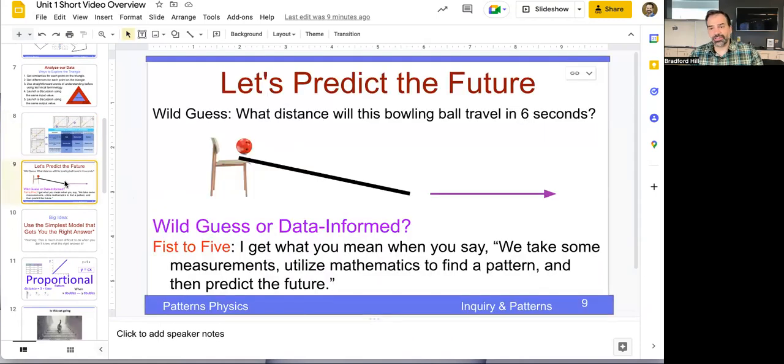All right, and a real fun thing with this one, just like that progression arrow, data informed, let them live the experience. Science works. So half the students go with their wild guess, 5 to 20 feet. The other half go with their data informed, 60 feet. And it's beautiful. You roll the bowling ball, goes right past in the first couple seconds every wild guess. And then it is within an inch of the data informed. That is why we go through the process of science. Data informed predictions outperform wild guesses. There is value in evidence-based reasoning.